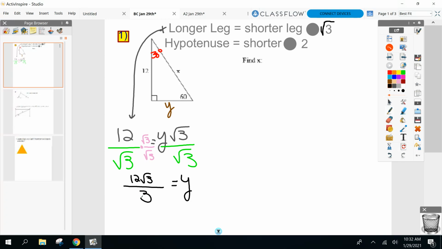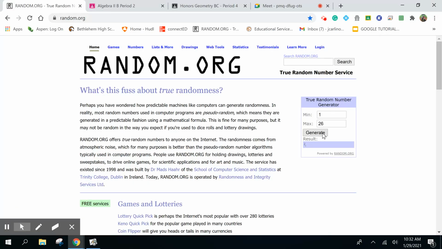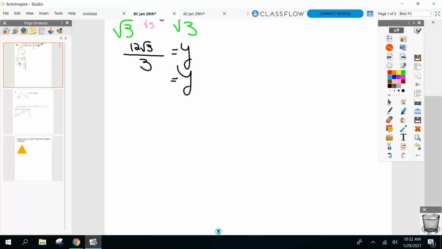But you're not done. We can still do a little something here. What does it look like I can still do to that fraction? Sophia, what does it look like I could still do here? You can simplify radical 3? No, you're good. You've got a 12, and you've got a 3 on the bottom. 12 divided by 3, so this is going to end up being 4 radical 3 for your final short side. That's not my answer, right? That's just the short side, the short leg.